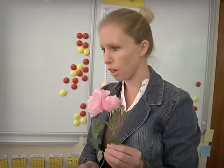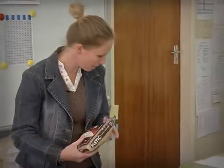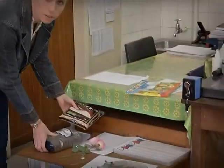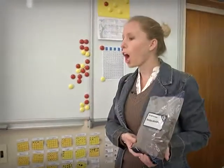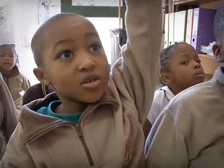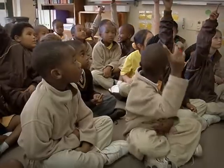Okay, where do these grow? It grows in the bushes. Not in the bushes, but in our garden. And then the last one we have is raisins. Who knows what raisins are? Grapes. Well done. Raisins are grapes that are put in the sun. Who of you have never tasted a raisin before? And the raisins, I let them taste, using all the different senses for them to also learn in a different way.